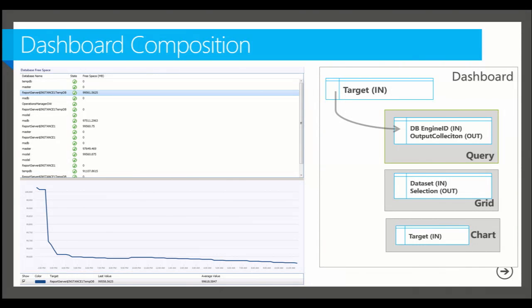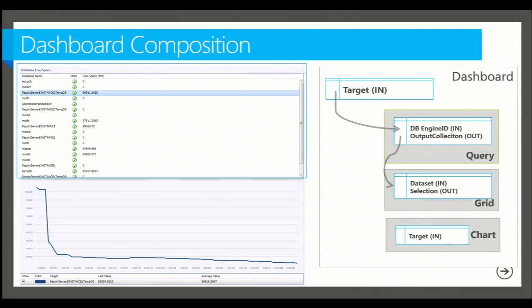Then the query is done, and the output of the query is wired to the grid input dataset parameter. And the grid displays the data automatically for you.